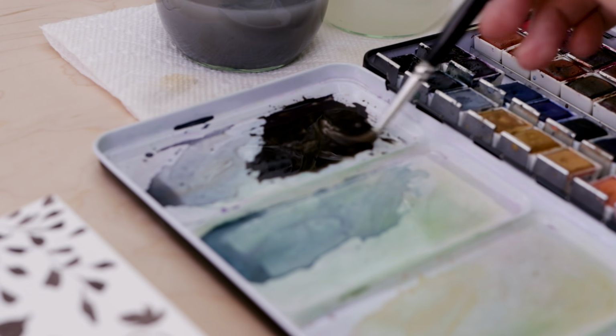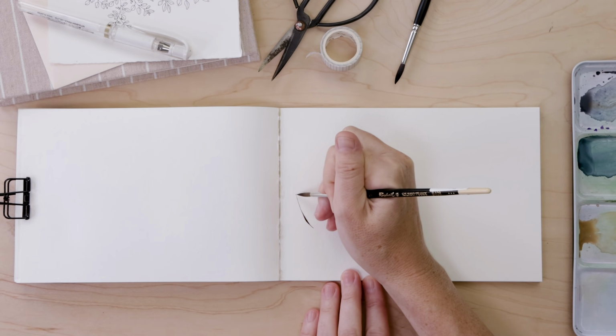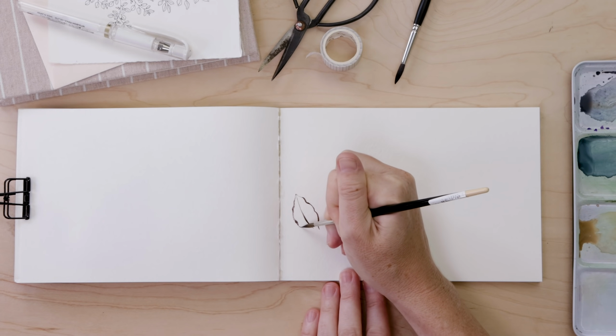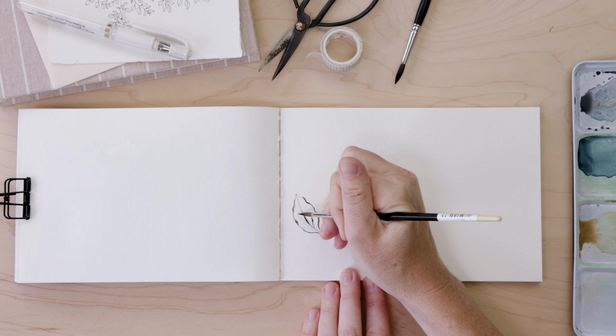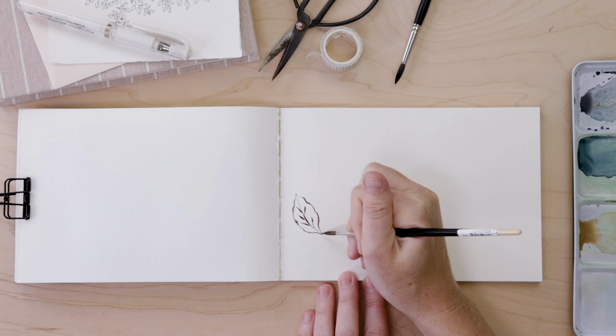We begin our next project by mixing a nice, rich, saturated color. So you still have to mix in lots of water, but you want a color that is dark and saturated. And I've mixed up a sepia brown, so brown with black for this nice, rich color. And what we're doing here is we're going to practice our brushwork.